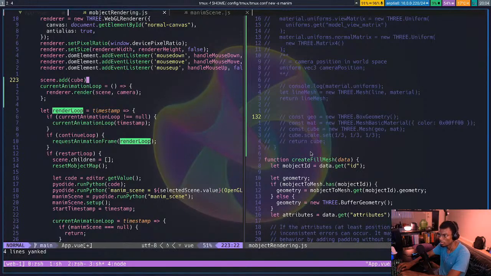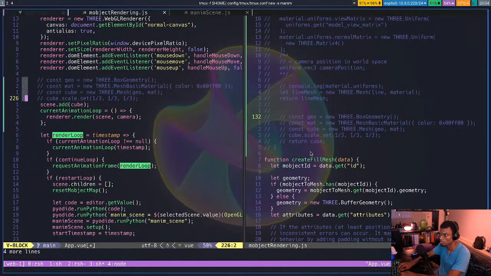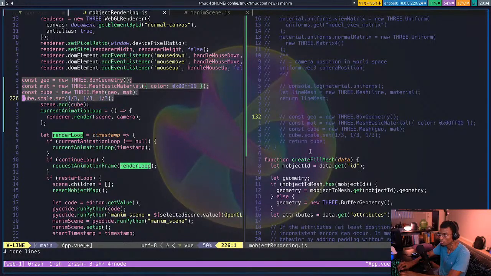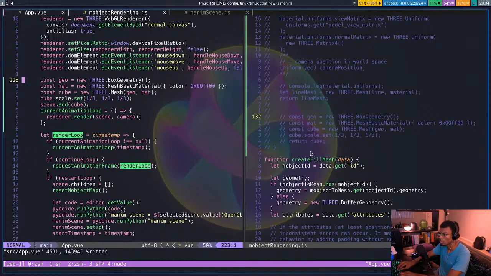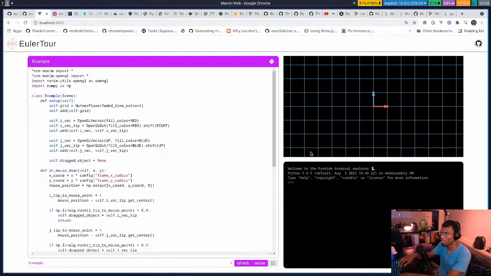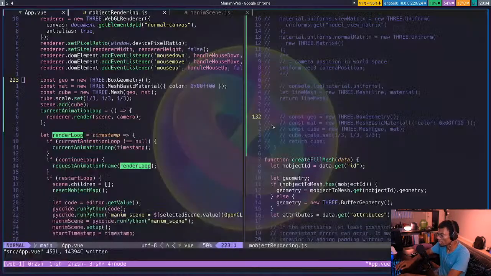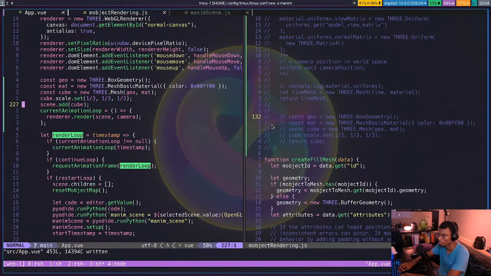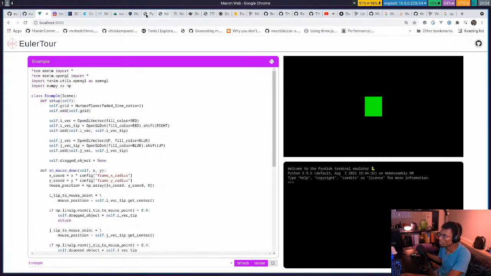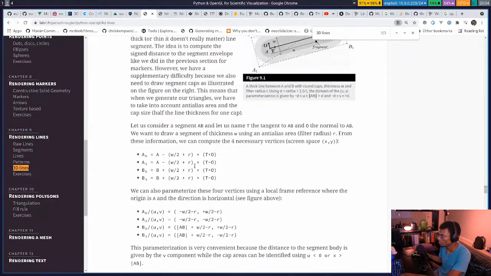I'll just get this cube. Great, so I can see that. Then I'm going to try to reproduce the shaders from here, I guess.